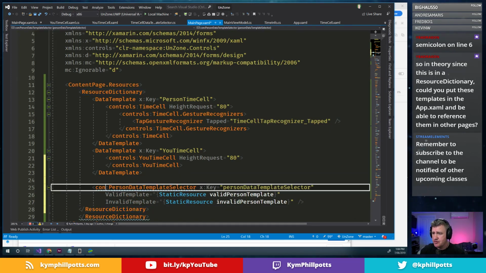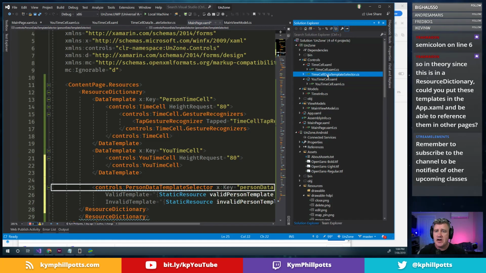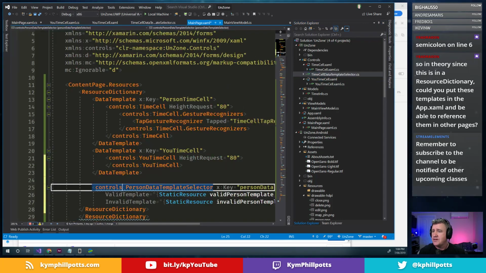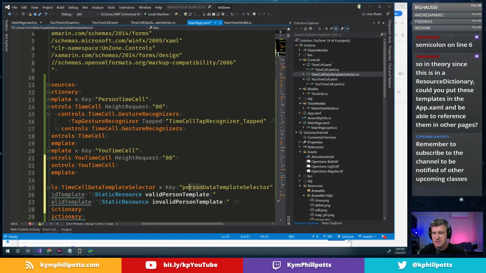This is going to be in our controls. What did I call it? Let's have a look. We called it time cell data template selector. Crikeys. Okay, and we'll call this, why not, let's just call it time cell. Yep, that'll do.